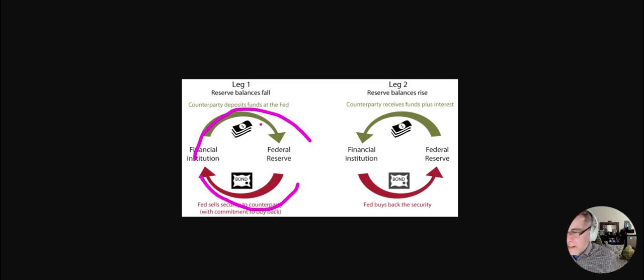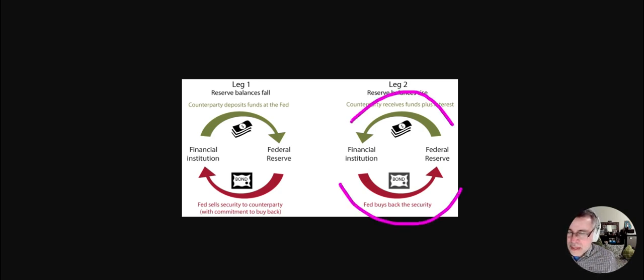So there's less money in the system, and if the same amount of borrowers are chasing a smaller pool of money, interest rates will go up. When the Fed thinks inflation is under control, they're going to buy back the bonds and give the financial institution the dollars. And by buying back the bonds and giving the financial institution the dollars, there's now more money in the financial system, and so it becomes cheaper to borrow and interest rates go down.